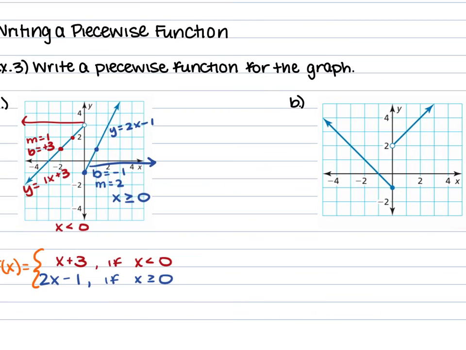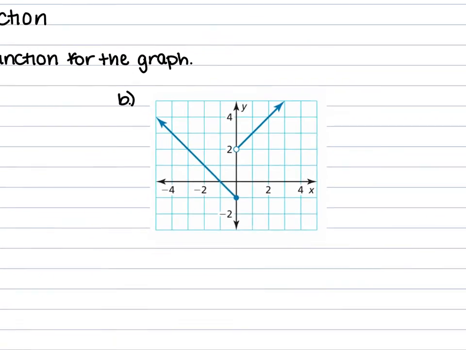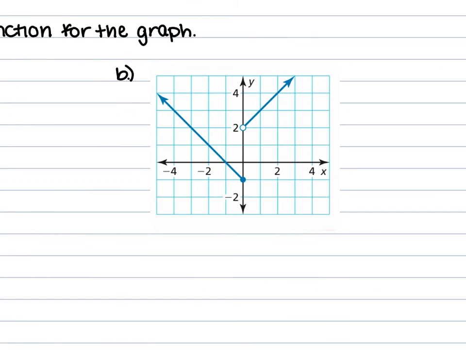For example B, we look at these two lines. The first line that we have, I look at these from left to right always. The first line that we have is this line that has a closed circle on -1. So our b value is -1. Our x values that we're going by are from -infinity up to 0, including 0. So x is going to be less than or equal to 0.